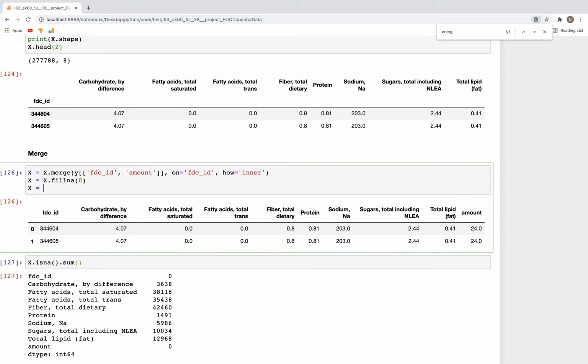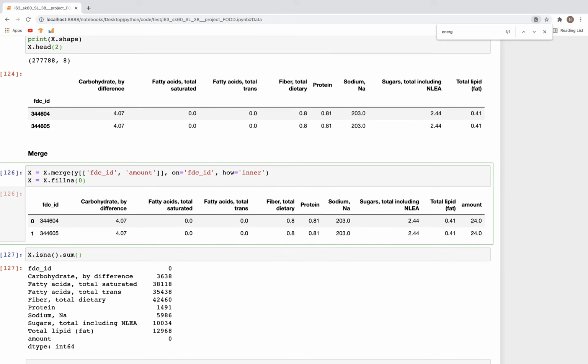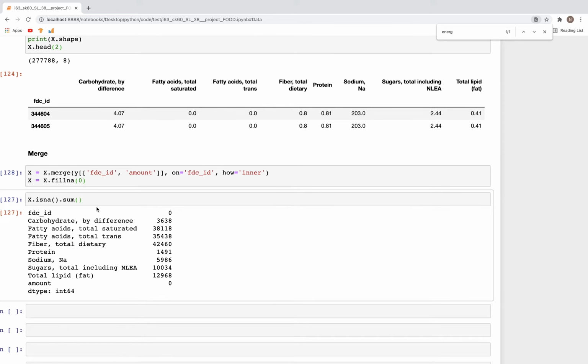Now with this, we are ready to split these, such that once we have these aligned, we can split them and have X separate and Y separate. We'll leave this as is for now and proceed to the next step, which is removing outliers.